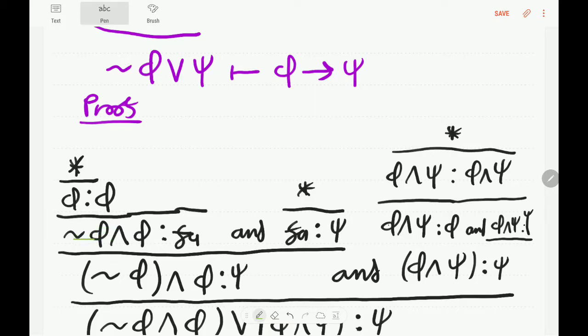Then using the not rule, we can get that not phi and phi implies false, which makes sense. Also, trivially, using the false rule, we get false implies psi.